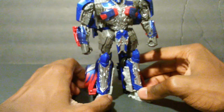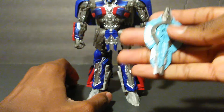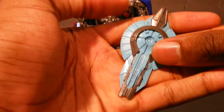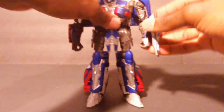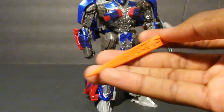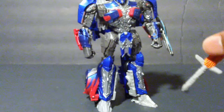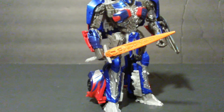It's grown on me a lot in the couple of hours I've had it today. He's really cool. His weapons are cool too — there's a lot of nice molding on them, they just need to be painted properly. A lot of nice molding on the sides and in the middle where the blaster is. I'm surprised there are no gun barrels on the front like there were on the leader class shield from Age of Extinction. His sword is pretty cool too — it's painted in orange, as his sword glowed orange in Age of Extinction when he was fighting with Grimlock.